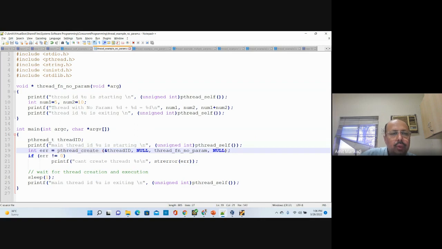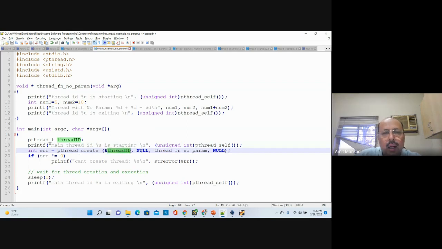So I'm going to use a pthread create function. This is the variable thread id which is declared over here. It is going to be the return value, that's why I have to provide the address of that. The address will send the memory address to the operating system, which is where the new thread id value will be placed once the thread is created. So this variable will give me the new thread id that I have created. So in my parent thread, I can actually get the thread ID of the child thread using this.